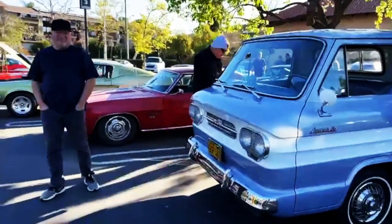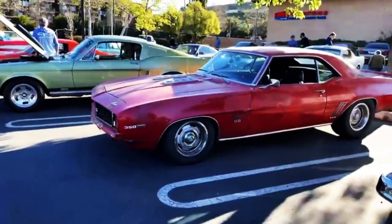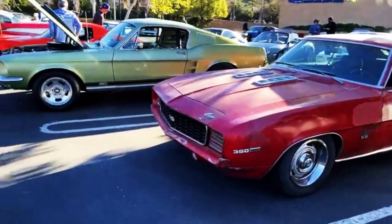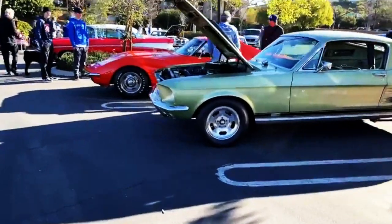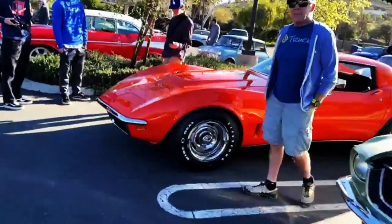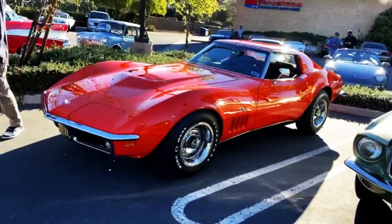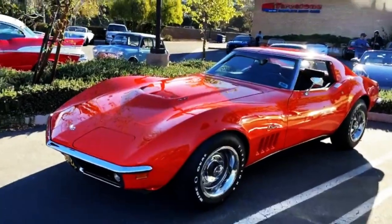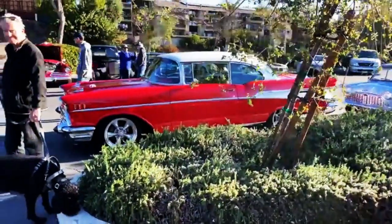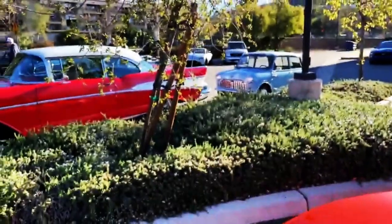Good morning, what's going on? Yep. What's going on, Brad? We are in the sunshine down here. Also, '69 Beth, look at that, beautiful. And that's cool. Yeah, there's some good stuff. Look at the size of that Tri-5 next to the Mini. That's kind of like a diecast car right there.